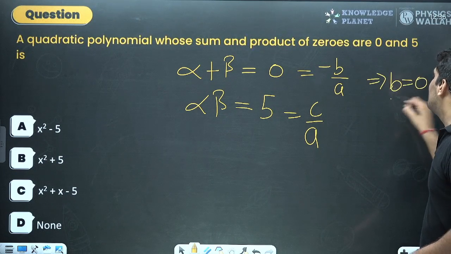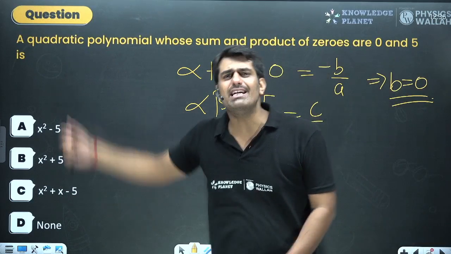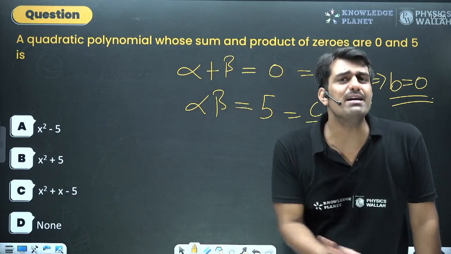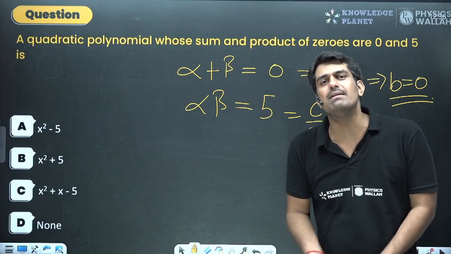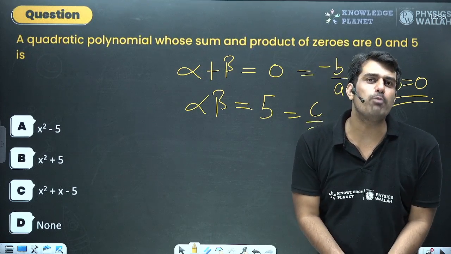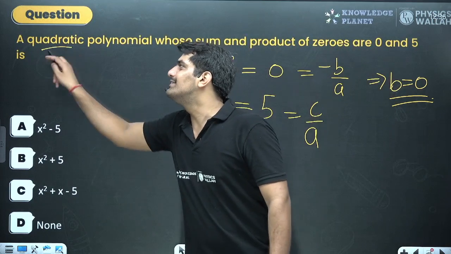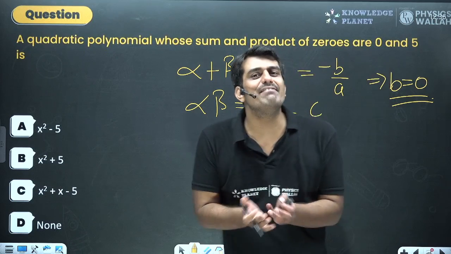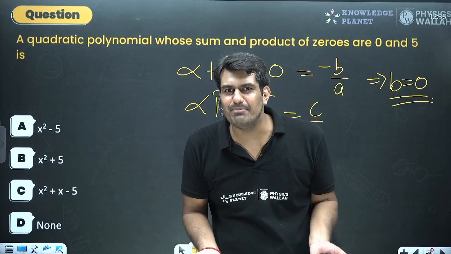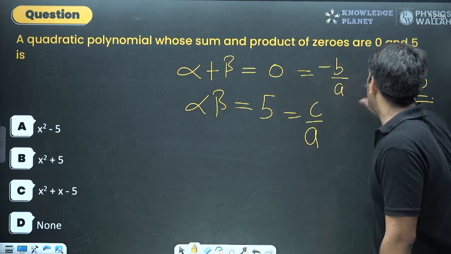Another way you could have understood this part is that they are talking about a quadratic polynomial. If the value of a becomes 0, x square will not exist, only x will exist. In that case, it will not be a quadratic polynomial anymore, and that contradicts the question. No one wants a contradiction in the question because the examiner has a credibility to give you the best question available, right? So the value of b is 0.